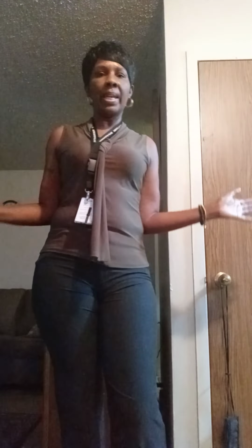I know it's dark in here, but this is my outfit for the day. I gotta hold my stomach in, I ain't got no girdle on, y'all. So you know how we do when we be walking. It's about posture anyway. We supposed to be like this, shoulders back. Yeah, this is my outfit for today. Yes, once a time I ain't got no sleeves on, and what? Yeah, I thought so. But I'm gonna have my sweater. I'm gonna take my hoodie with me.